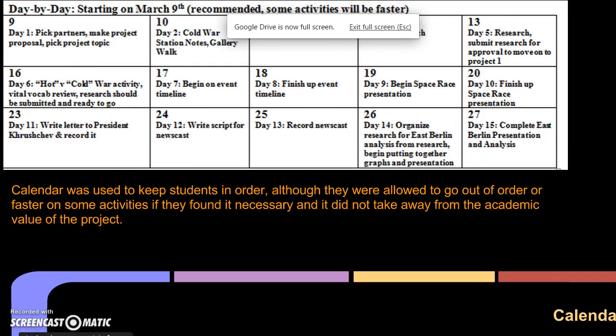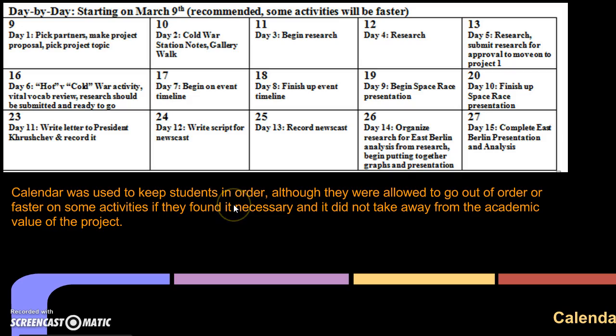Here we have a day-by-day calendar. They had this in their handout, and as you can see, it says recommended. Some of the activities do seem a little rushed, I know. But especially days 7 and 8, 9 and 10, those mini projects were very small, and most of them finished them in a day each, so that gave them more time on the bigger projects in the third week.